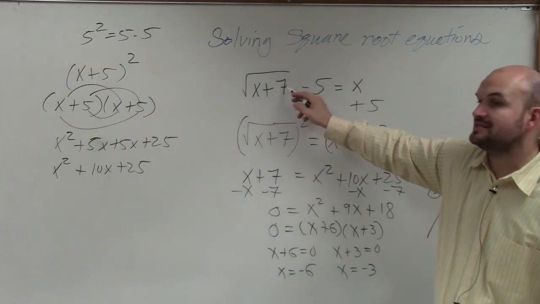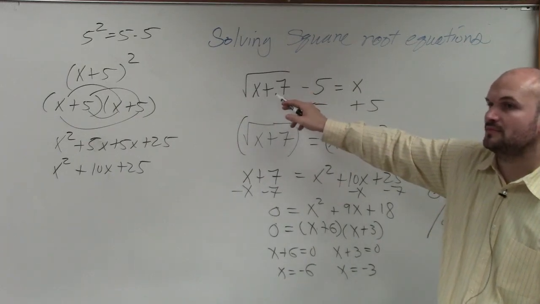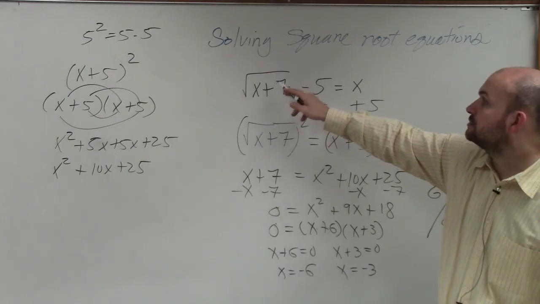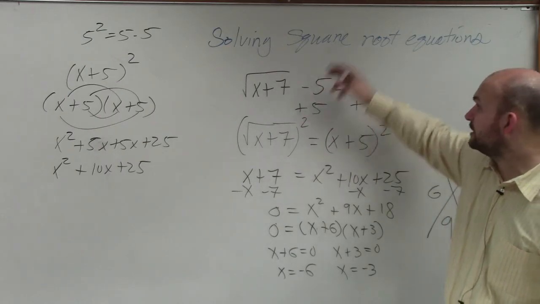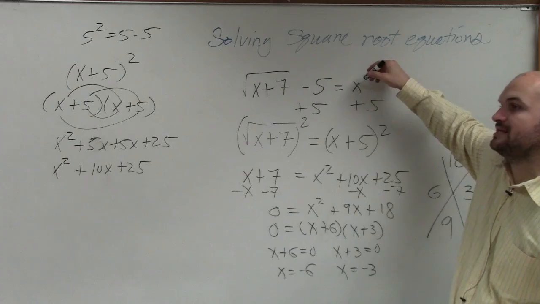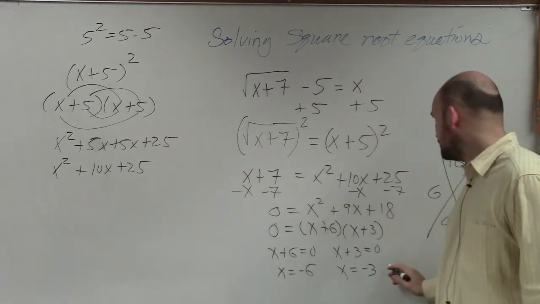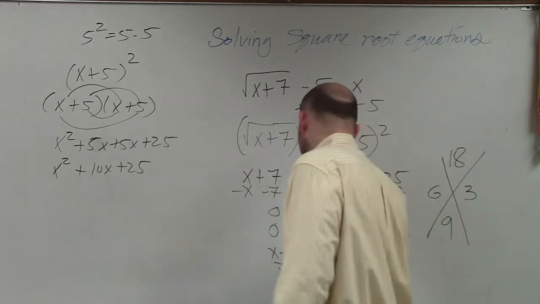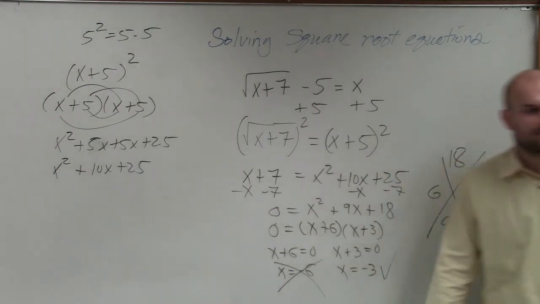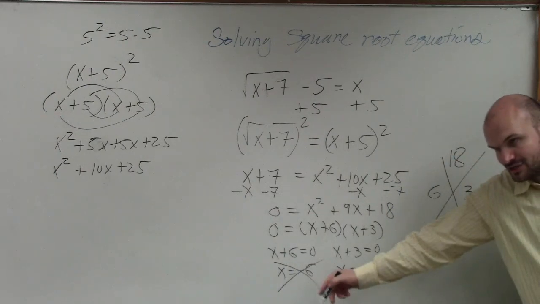Negative 3 plus 7 is 4. The square root of 4 is 2. 2 minus 5 is negative 3. And if you plugged in negative 3 in for this x, you'd have negative 3 equals negative 3. So this answer works. That answer does not work, which is what we call an extraneous solution.